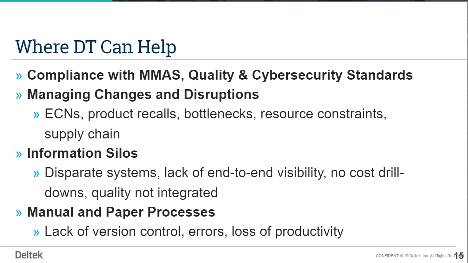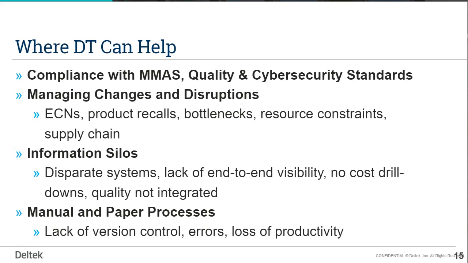And we think about things that you see on the screen, MMAS, some of the quality standards like AS9100 that people need to adhere to, some of the ISO standards, as far as the business processes. And then we even get into cybersecurity, so things like CMMC, and making sure that people have the data in the correct systems from a cybersecurity standpoint, because as I just talked about on the previous slide, some of that stuff is being done in Excel. But Excel doesn't necessarily have the built-in cybersecurity you may need to make sure that data is protected from anyone who may be trying to get it, any foreign adversaries, or just anyone who's not really here to help the government meet their purpose.